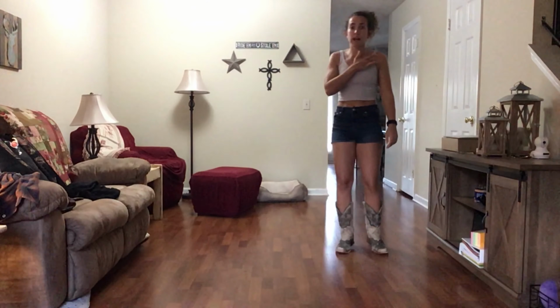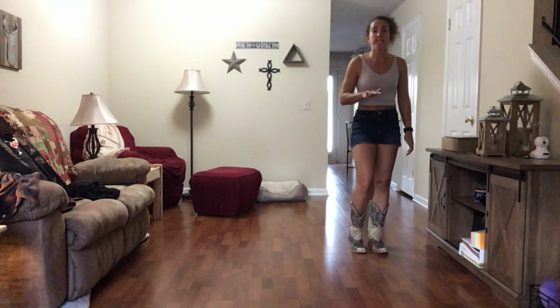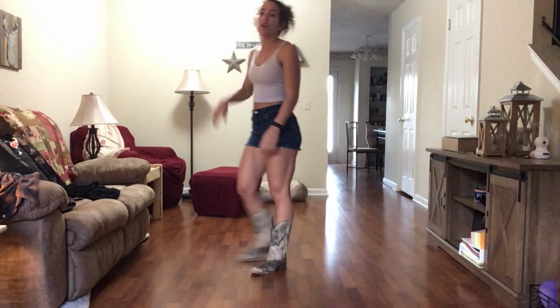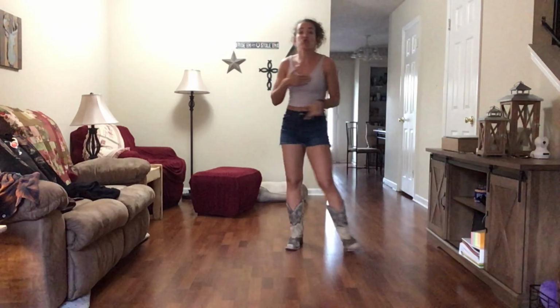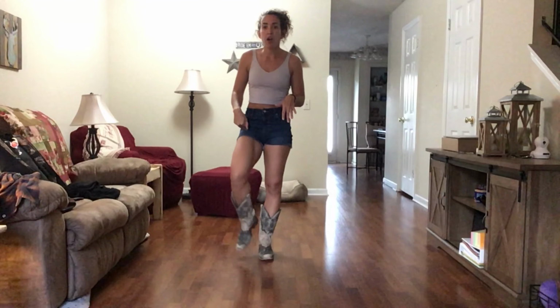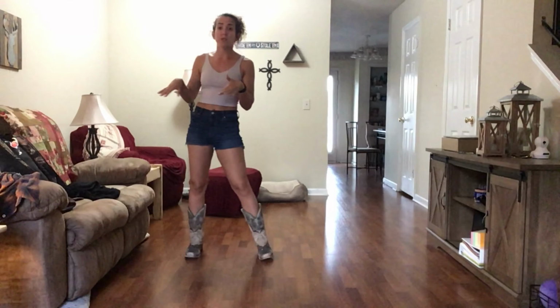Then you're going to step your left foot to the side, opening up, facing your 6 o'clock wall, right foot comes in for a touch. So you end back up at your 6 o'clock wall. I know that is a lot. But just think about you're just walking in a circle over your left hand shoulder. And you technically need to do it in 3 steps because that last step, right foot just comes in for a touch. Don't put any weight on it because then we take it from the top.